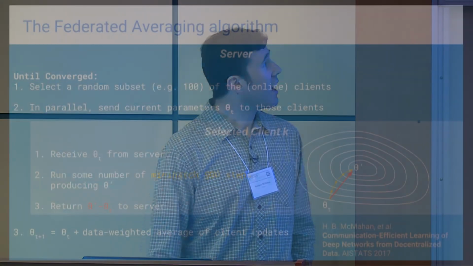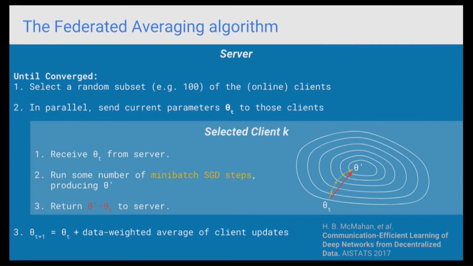So before we can talk about privacy, we need to talk about how we can solve this problem without privacy. I want to introduce the algorithm we've been using for this. It's actually kind of funny. We initially implemented this algorithm expecting it to be a baseline because it was an obvious first thing to try. And it ended up working well enough that we haven't had to spend a lot of time developing more sophisticated algorithms. So this steps through the procedure I just described.